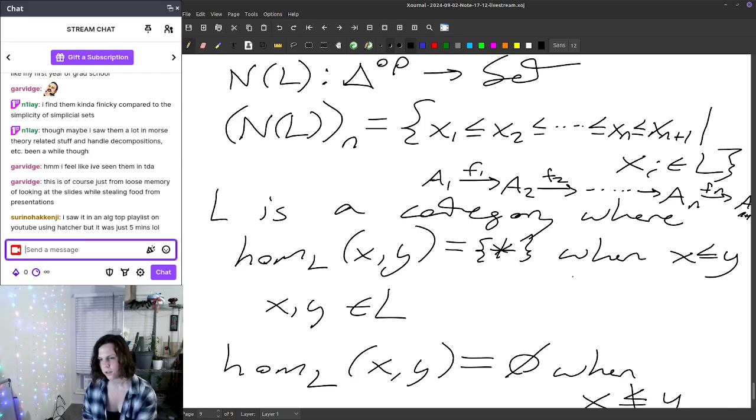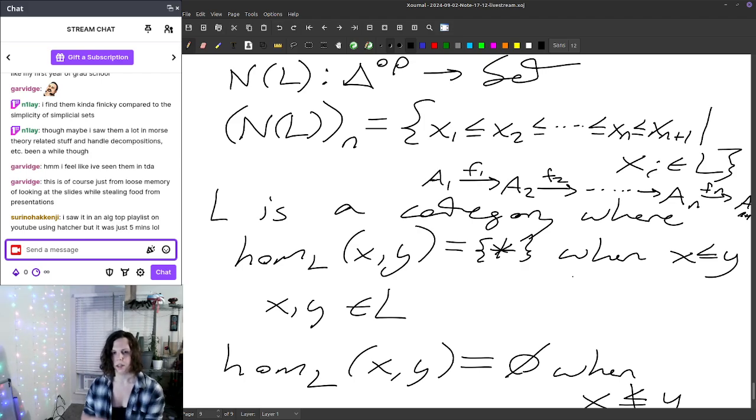Oh yeah, you've seen, I don't remember Hatcher's discussion of CW complexes. I just remember he called them delta complexes. I think this is also what I've heard people call semi-simplicial sets before, because it only has one of the two types of maps that there are.